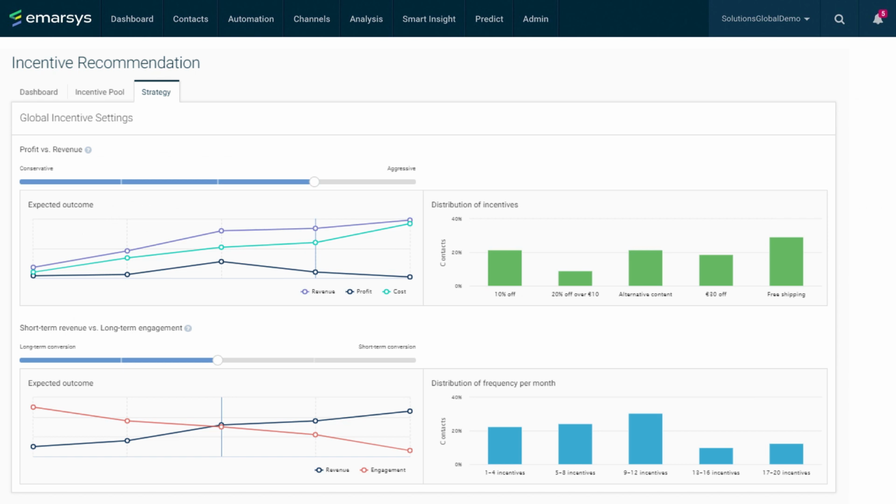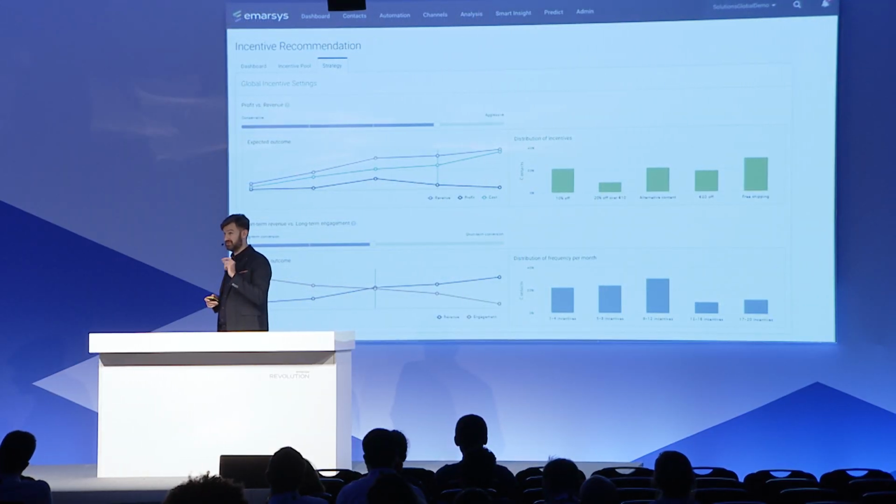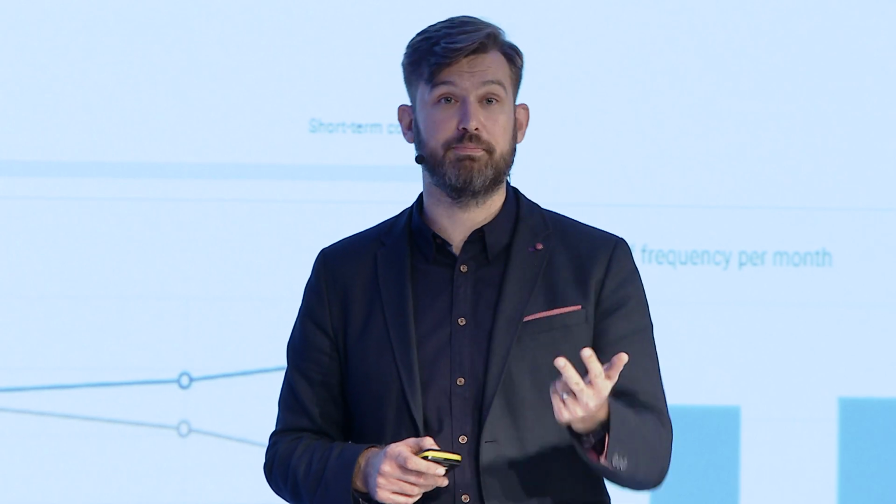Do I want to get revenue at all costs? Am I willing to discount the hell out of everything to get sales? Or have I got a CFO who actually cares about having a profitable business and he's demanding that I get sales, but I maintain a profit margin? That is not a person-powered task to solve for. That's something machinery can solve for you. Is it free shipping? Is it 5% off? Or is it £10? The answer is it's all three, just for different people.